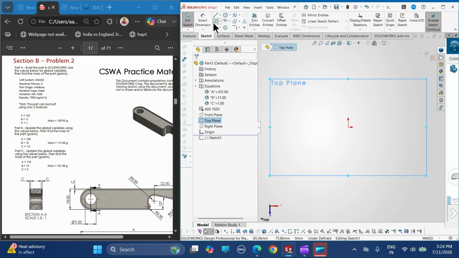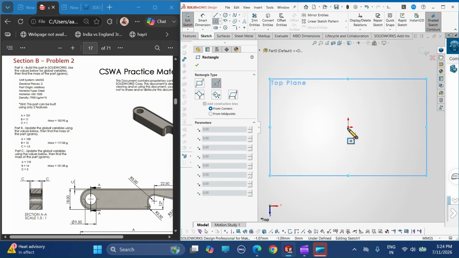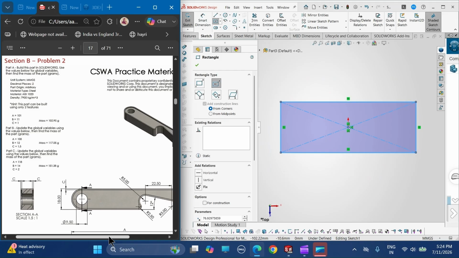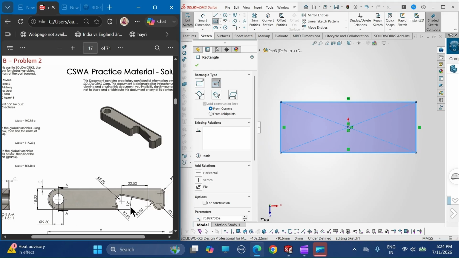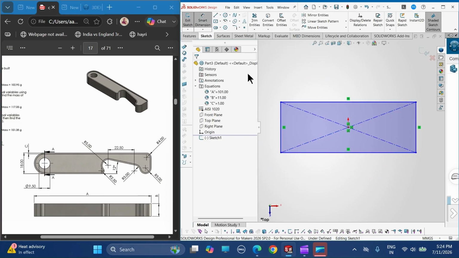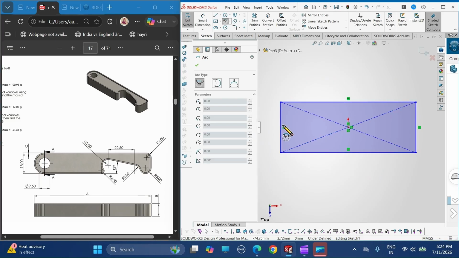I'll choose a center point rectangle and simply draw a rectangle. Okay, now I'll select center point arc and draw an arc from here to here.